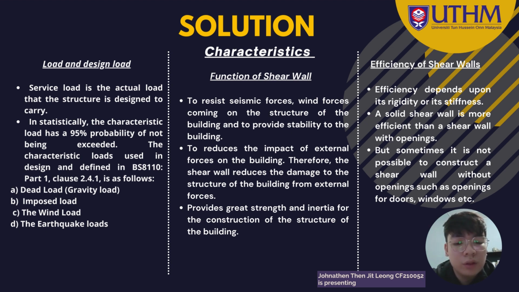So we jump to the function of the shear wall. The function of a shear wall is to resist the seismic force and wind force coming on the structure of the building and to provide stability to the building. Next is to reduce the impact of the external force on the building. And the third is to provide great strength and inertia for the construction of the structure of the building.